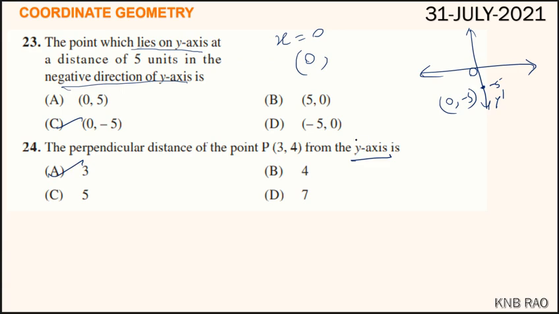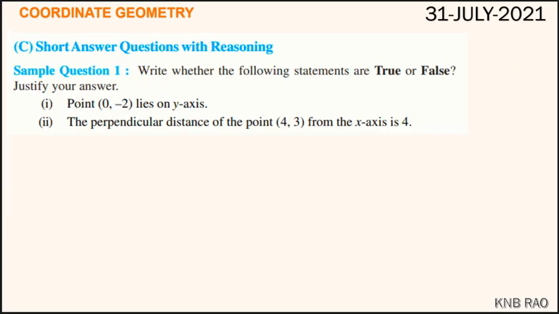See children, with this I have completed 24 MCQ type questions, and next section C will have true or false types. So I will do one thing. I will discuss these two questions and I will give exercise 3.2 questions. There are 5 true or false type questions as homework for you. Let me check how many of you are following my videos and could respond and give right answers.